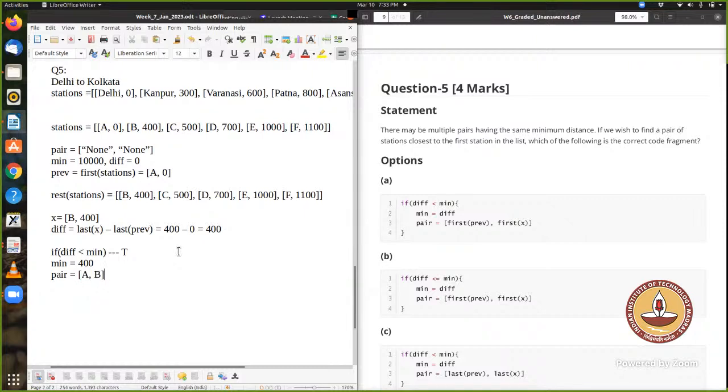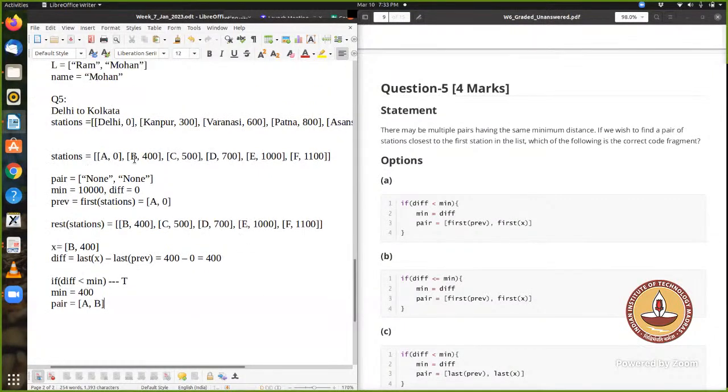Any doubt till here? I have taken the first option. I don't know if it's correct, but since it's a fill in the blanks, I'm just trying it. But we know what the answer should be. Here, A to B is the distance, the difference is 400, B to C is 100, C to D is 700, D to E is 300, E to F is 100.